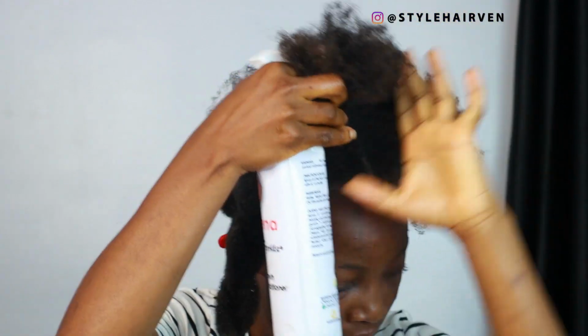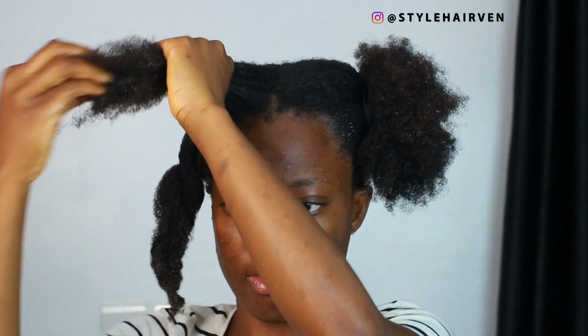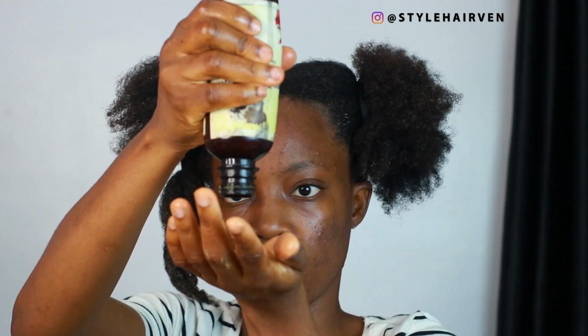I went ahead to saturate my hair again. Like I said, you have to use enough water to saturate your hair. That way the detangler can work properly.